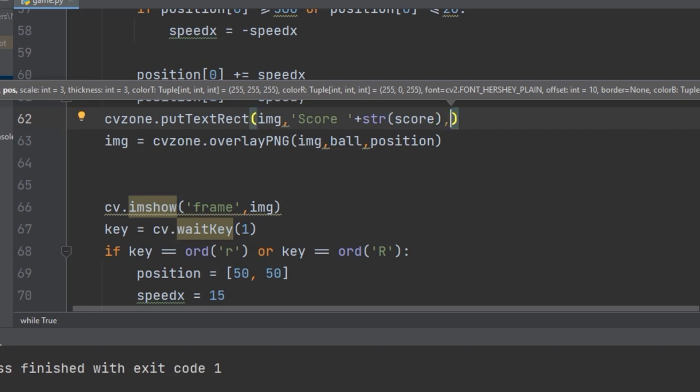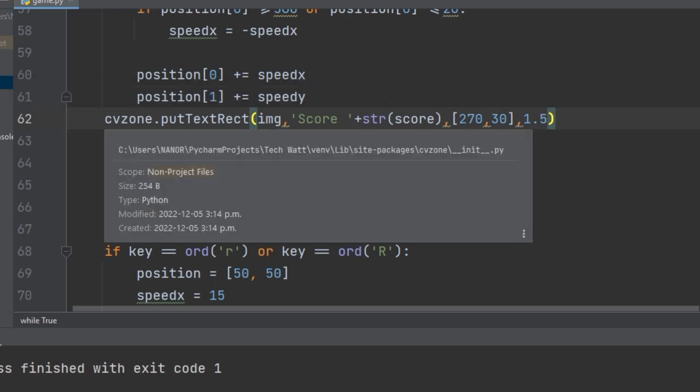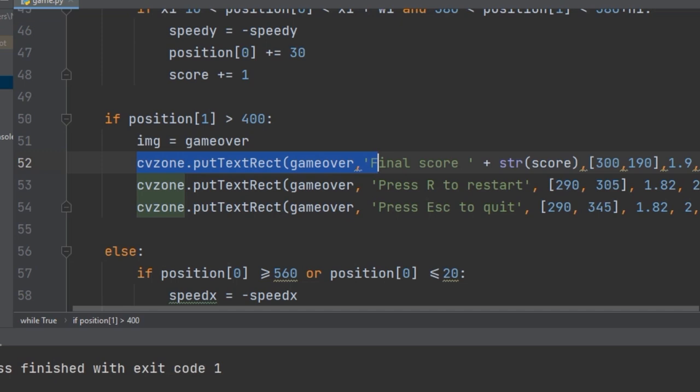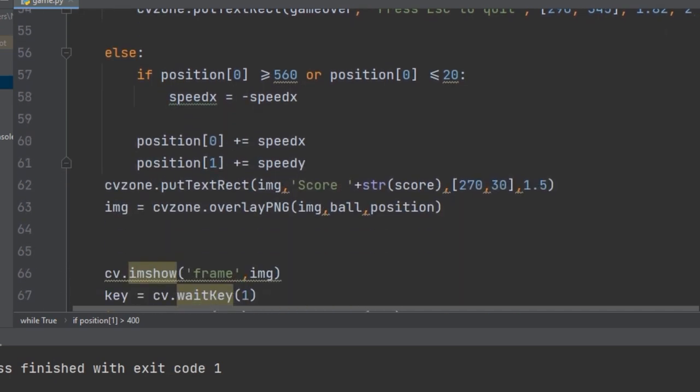Then the next thing is the position. So I've done that beforehand, so let's put it at 270 and then 30, so it will be at the top of our frame, and let's give it a scale of 1.5. So you can see this is where we are putting our score so that we can be seeing it whilst we are playing. We just did it here that okay, after the game it should show, so we have to also put it on the screen whilst we are playing. At least it can motivate you that okay, this is the score I'm getting, so I should go extra hard. So let's run it and give it a try once more.